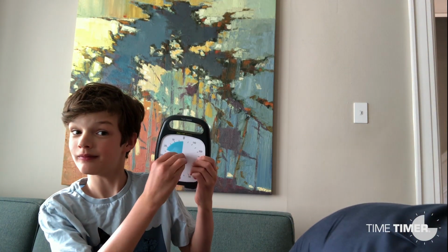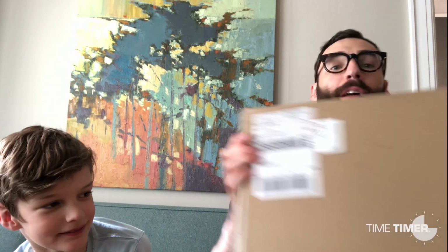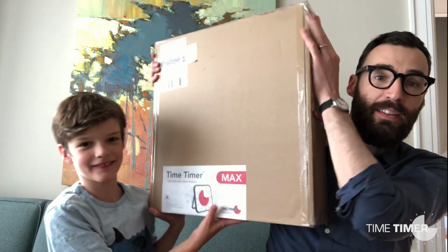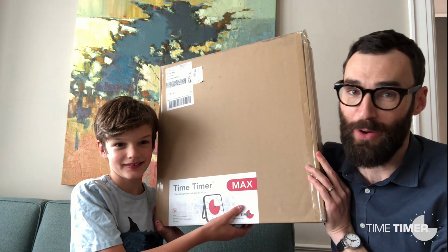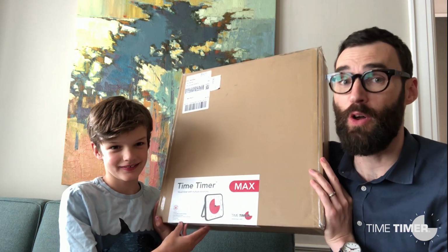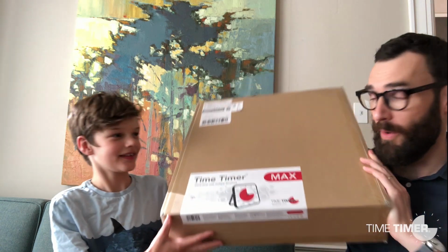We are big fans of the time timer in our house. We have a lot of time timers. Here are some of the ones we have. Different time timers, different sizes, but we're really excited today because we received this box here, and we think it's got a giant time timer in it. Actually, we know it has a giant time timer in it because we already opened it, but we put it back in the box so that we could open it like on the video. So anyway, should we do that now?